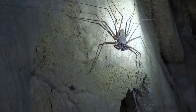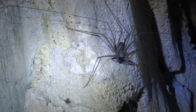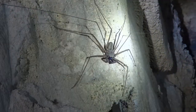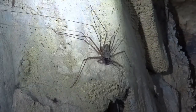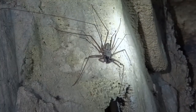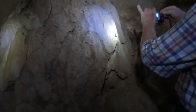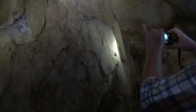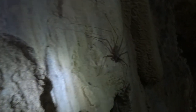Truly, it is not a spider, it's not a scorpion. It's its own genetic thing. Instead of having 8 legs, it only has 6 legs, with the modified antennas on the front as a third pair. It's mainly to feel its way around. They have sensors on the back part of their body. Anything bigger than themselves that approaches, they can sense that and start moving around. It's not a scorpion.